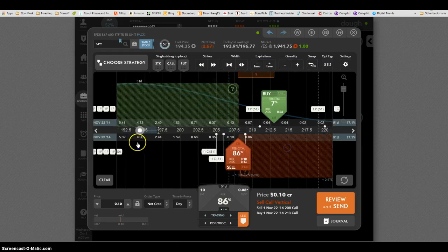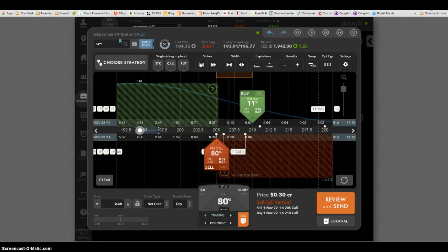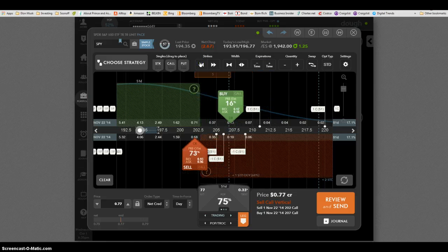So here's the stock right here, right now. Like I said, you could move your strikes all the way down to whatever you want. You could put multiple ones depending on the day. What Karen does is if it's a down day, she'll sell puts, right? Because you can collect money. Let's look. Here's what I mean.